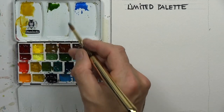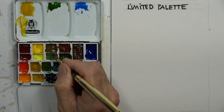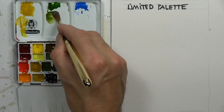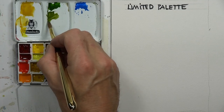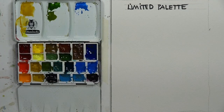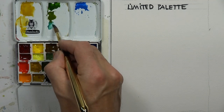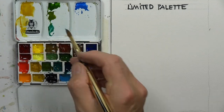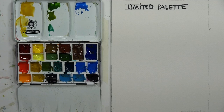Green, same thing, sap green. We can add to that sap green olive green. More opaque. Sap green, more transparent. Olive green, more opaque. And then we can add even further and say a little bit of viridian green. It's a cooler green. Viridian green. There it is. It's almost like a turquoise color.